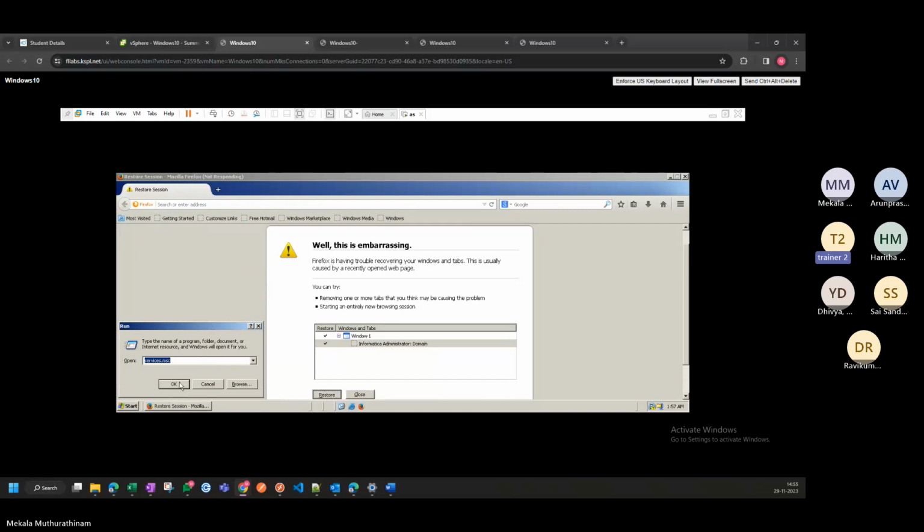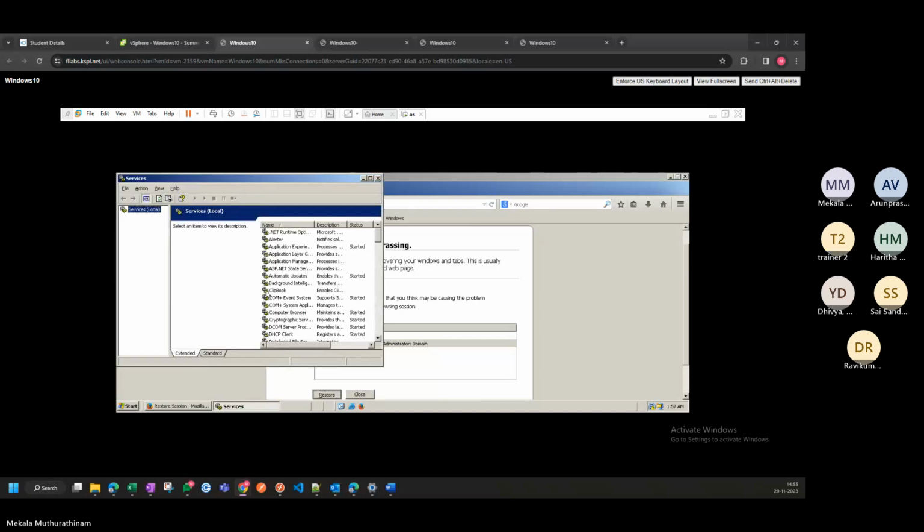Type services.msc. Search for Informatica. Click on one of the services and type I. Come down. It started, right?